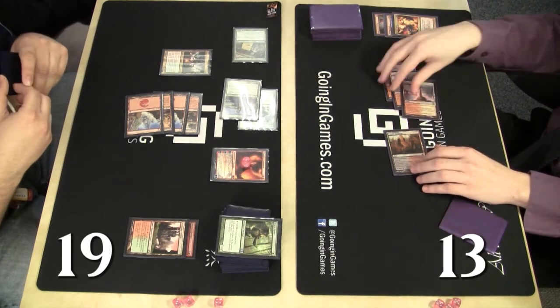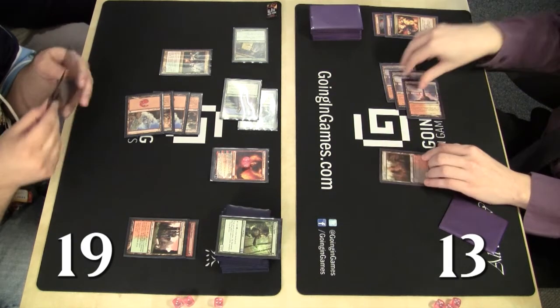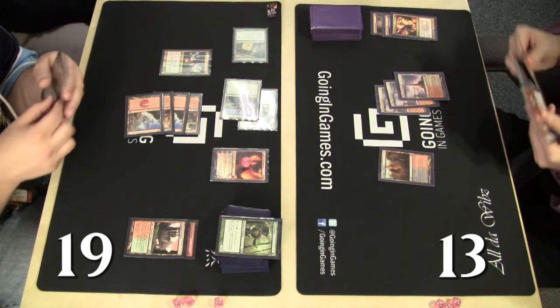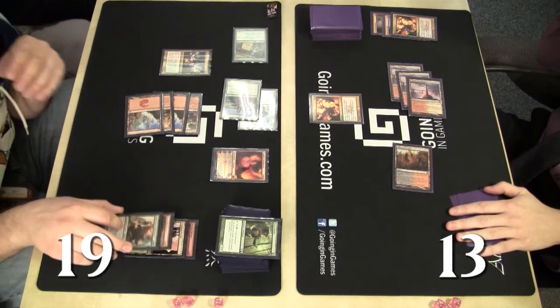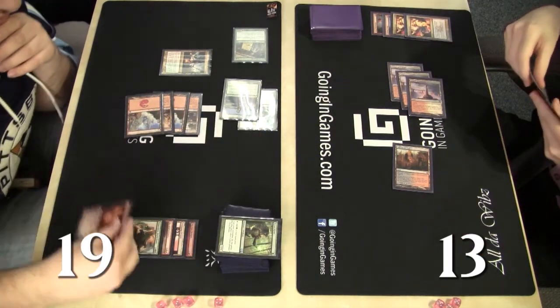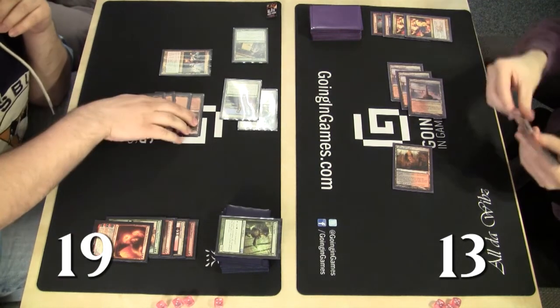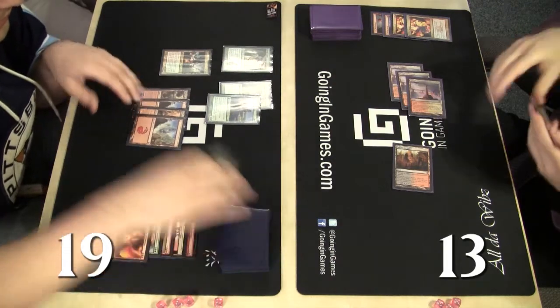I can only get 2 from Chandra. That's all that I hit. Yep. Yeah, okay, then yep, I'm done. Oh, so awkward. Rakdos Return for 2 again. Kill Chandra. Man. That's a little better for us, but still pretty awkward. It's really good. That's real strong. Yep, okay, here we go. Oh, happy. 1, 2, 3, 4.